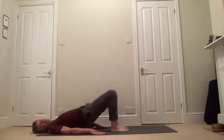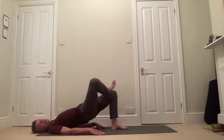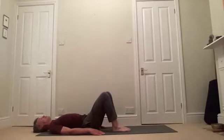So coming up, bringing the heels reasonably close to the butt, lifting the pelvis to a height that you know you can maintain, or at least you think you can maintain. It's not going to be very high because you're going to need to create that external rotation. So first side, see if you can get that ankle hooked over the knee onto the thigh and open up. The temptation, because of the weight, is to allow that to drop. So you've got to keep the pelvis in neutral, so the knee will be, for most people, higher than the pelvis. Some people will be very open here. Dorsiflexing the ankle and coming back down. Gently unhooking and pausing there.